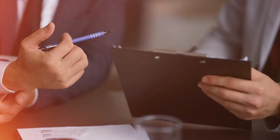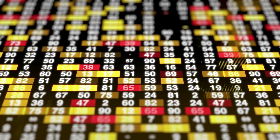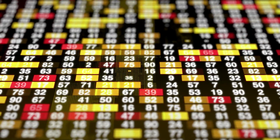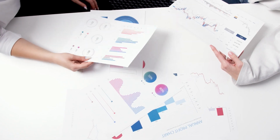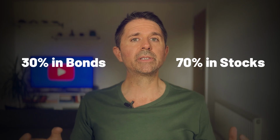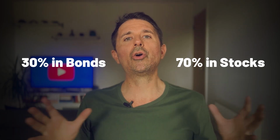In that particular fund that you've chosen, they will invest in index funds across the world in global stocks, heavily diversified, and then they'll do the same for bonds, global bonds, everything quite diversified as well. So if you have a ratio, say, of 70% in stocks and 30% in bonds, then you'll be diversified across those in so many different types of index funds, and you don't have to do anything else. You can buy that one fund and just wait till your retirement comes.